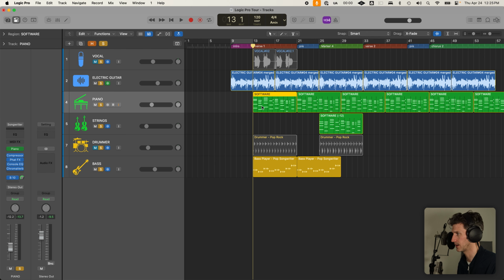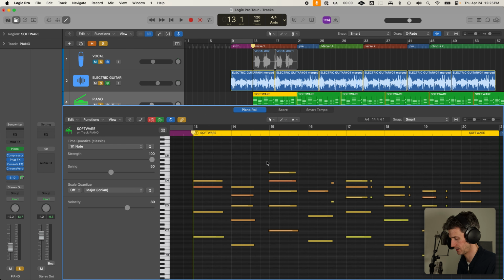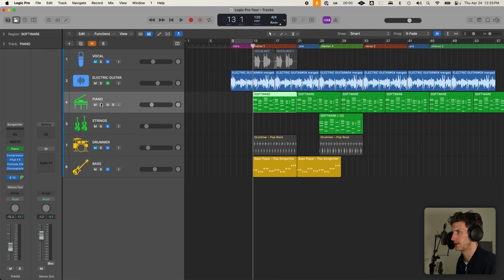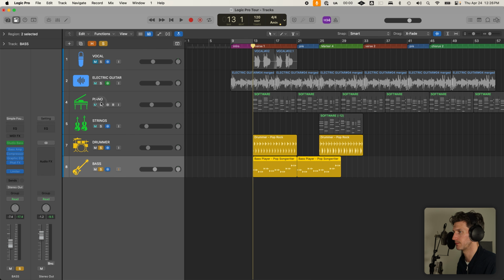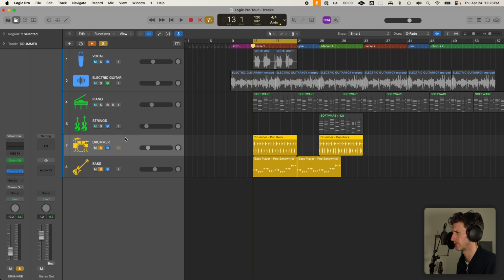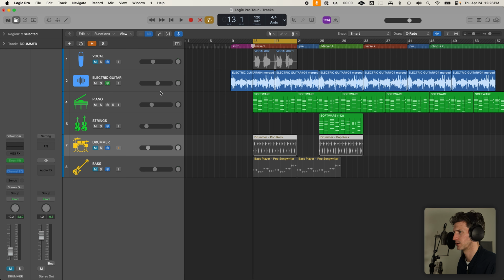So now let's go back into the piano. Let's open up the editor by pressing E, Command A to highlight everything, and quantize by 1/16th note just to lock those in. Right away, the drums and bass vibe are not working for me at all. So I would spend some time deciding, okay, is this a drum and bass song? Do we want a beat, or do we want just maybe the guitar, piano, and strings vibe, which is a cool vibe as well?